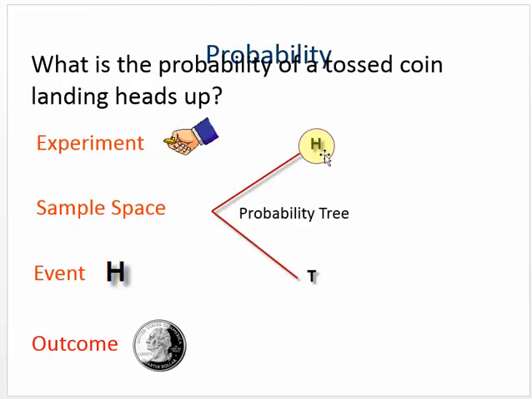Here's an example now of all these keywords that we talked about. The experiment is the actual flipping of the coin. The sample space: when we start to write out our probability tree, and you've all done this in math classes, you can either get a heads or a tails when you flip it. Event: what actually happened when we did it? Well, we got a heads. And the outcome then was the heads. So again, the experiment: we're flipping a coin. Sample space tells us what our possibilities are, heads or tails. The event, what did we get? We got a heads. And then the outcome, obviously, was heads.